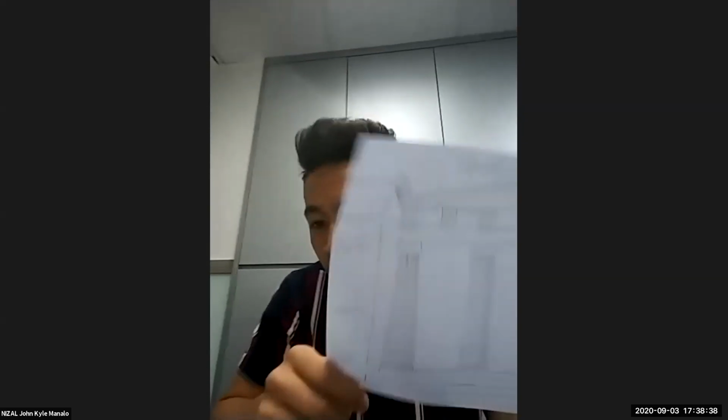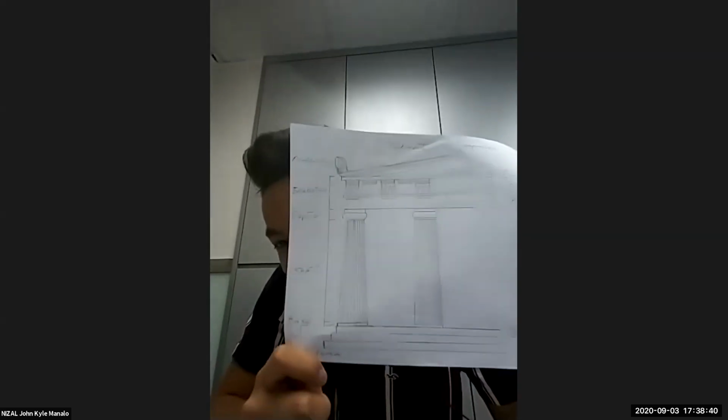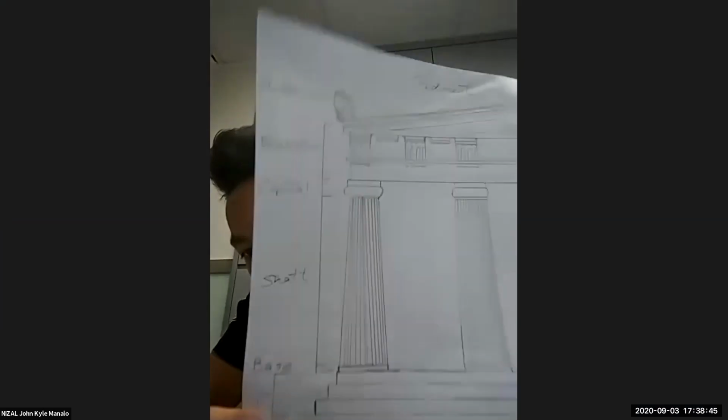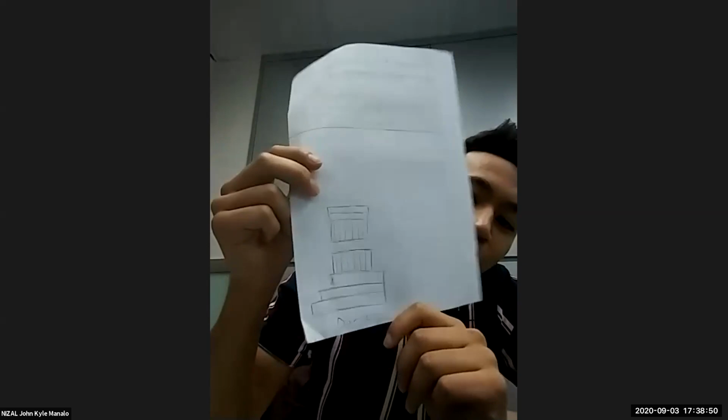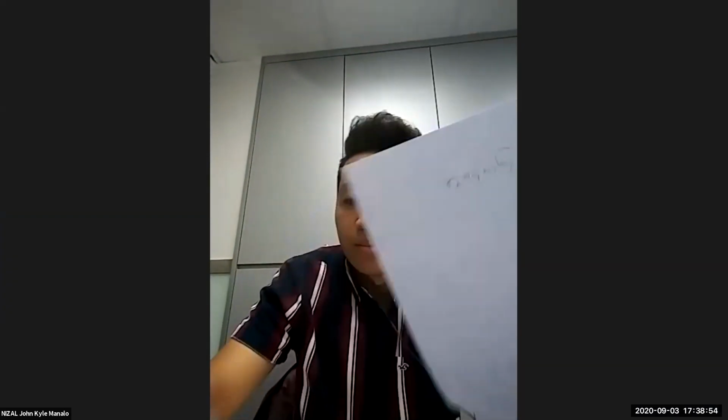Yes, John, can you please show your drawing? Oh, John. Okay, so I just draw a bit of the roof. Yes, I see the roof. Yeah, and now I'm trying to draw the different columns. Oh, Doric, okay. Three columns. Thank you. Okay, and the other students, please give some encouragement. Okay, John. Thank you very much. Yongyan, have you finished?